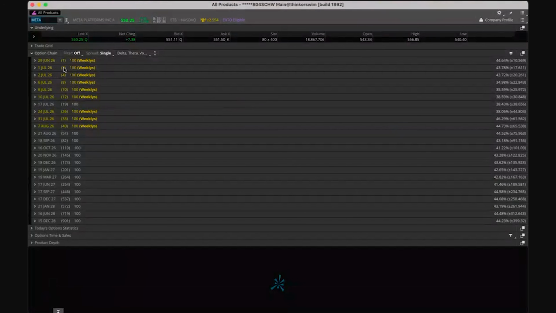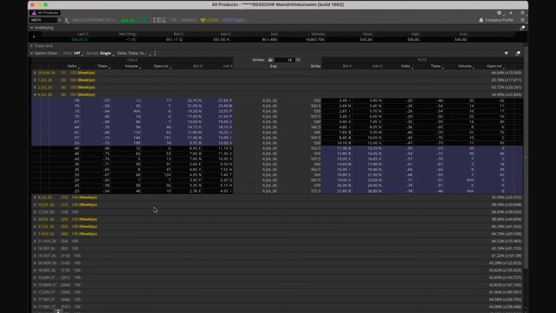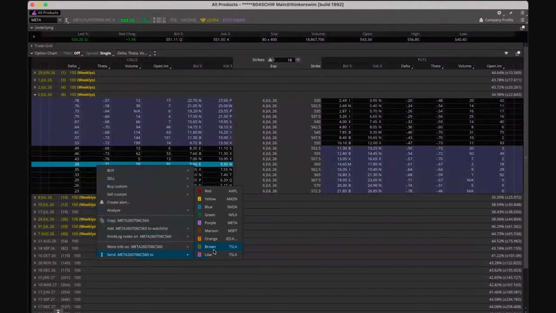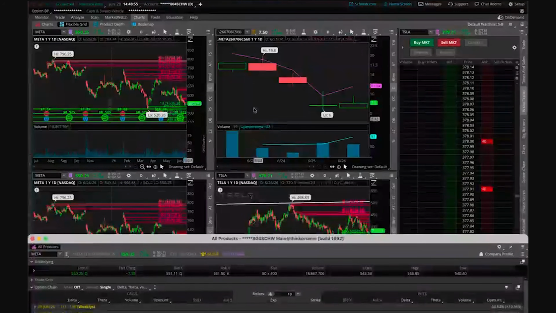And let's say I wanted to choose an 8-day to expiration, and I'm not sure yet if I want to take a call or a put. And I could put them both on my screen so I'm prepared for both scenarios. So the contract that I want to select, I could right click on it and send it to 8. Once we look back on the chart, you'll see that call contract came here to the chart.